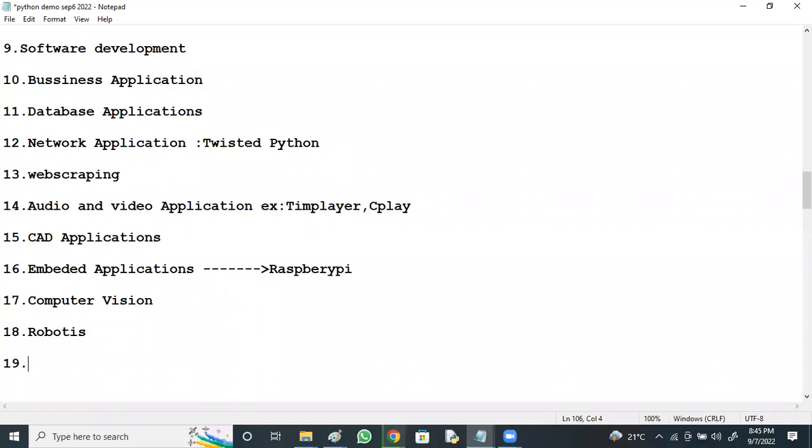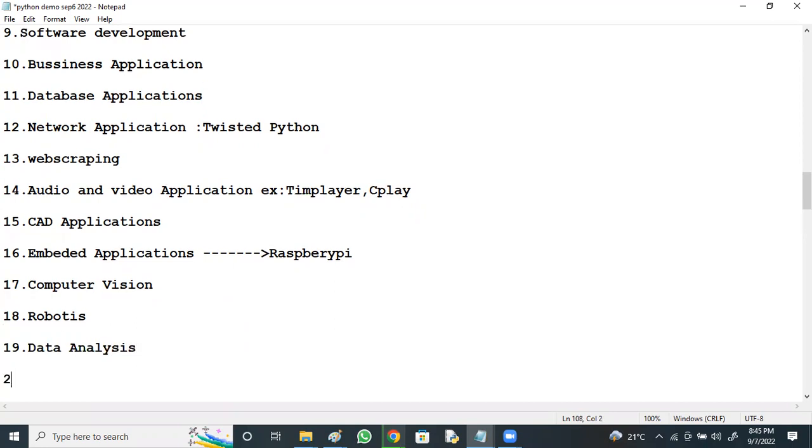Python is used for data analysis, and also for desktop application creation. For single user console applications also, we are using Python.